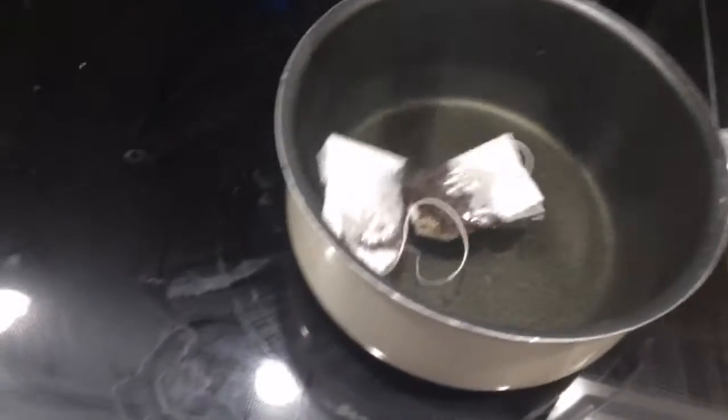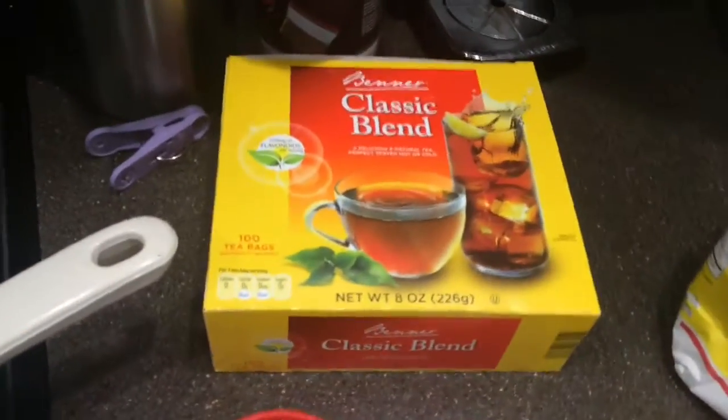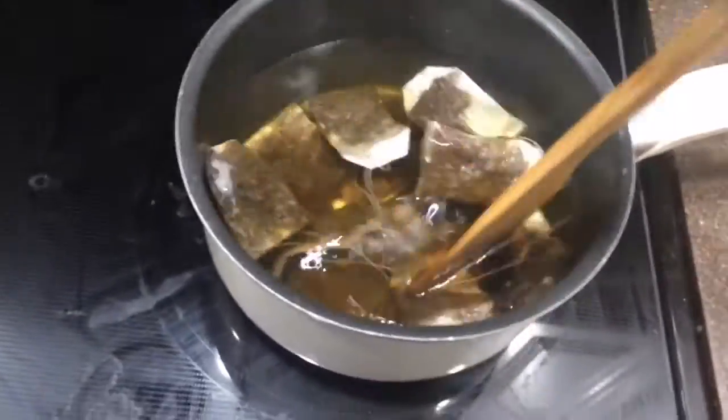But I'm adding 8 tea bags, okay? Black tea, plain black tea. I just use really not fancy black tea. So I've gotten it from Aldi, I've gotten it from Payless. If you're really into this, you can get organic tea. I haven't really gotten to that point yet.